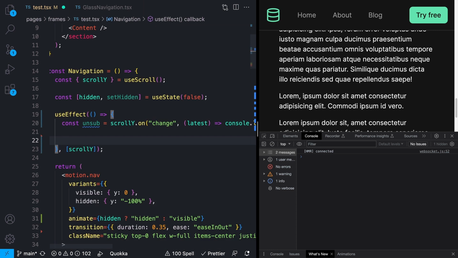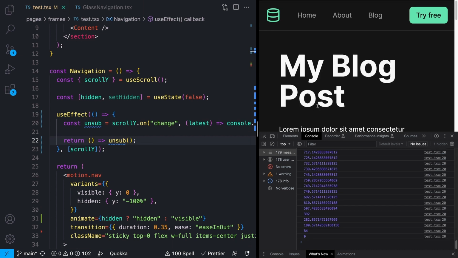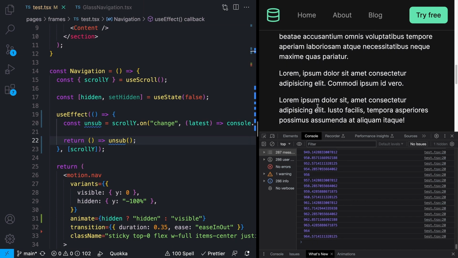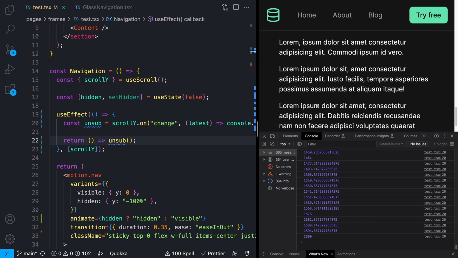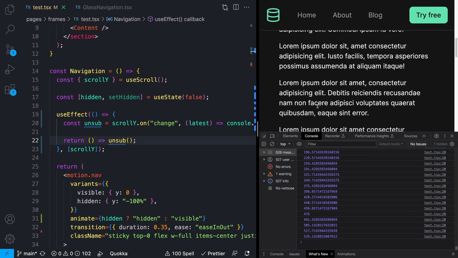By clean this up, essentially I just mean that it's going to unsubscribe this listener, and all that we actually have to do to call that is by returning a function which then calls that function. And now we're going to see that as we scroll, this totally works fine. We could absolutely move forward with just doing this like this, but there is a slightly cleaner way, a slightly more concise way that Framer Motion gives us out of the box, so we're going to do that instead.